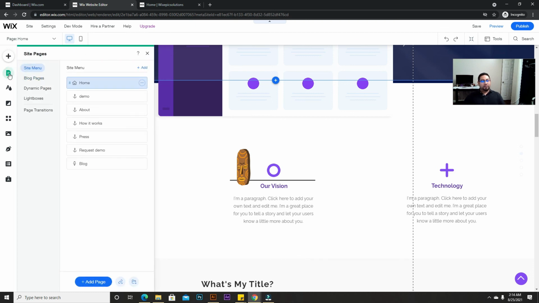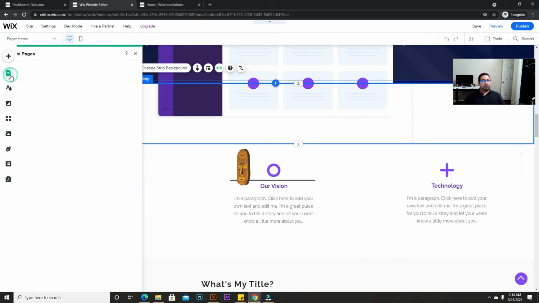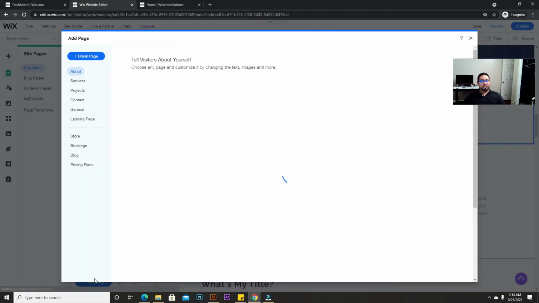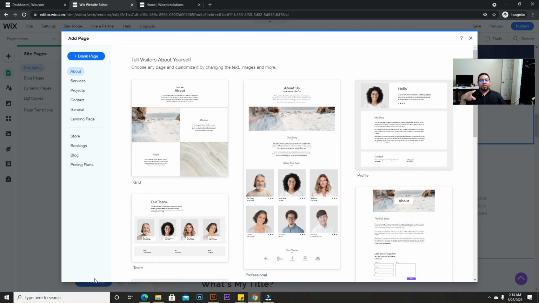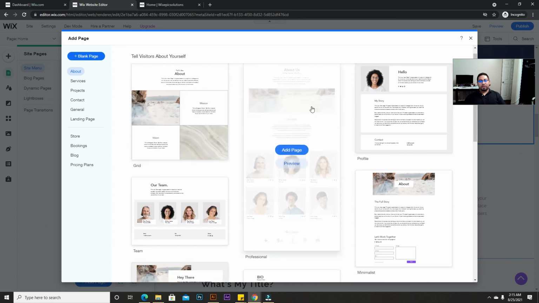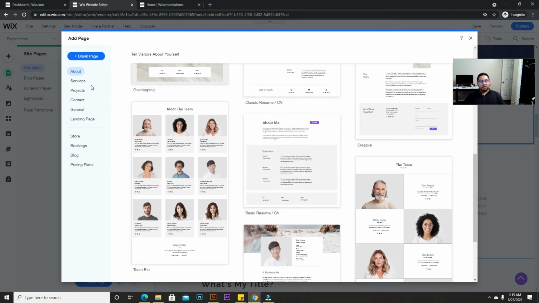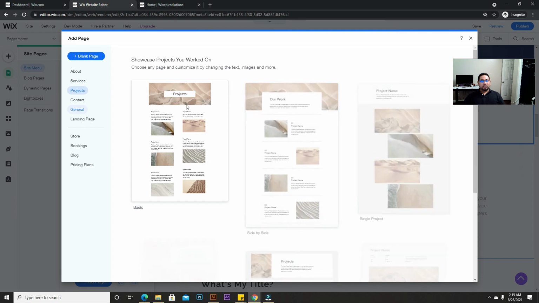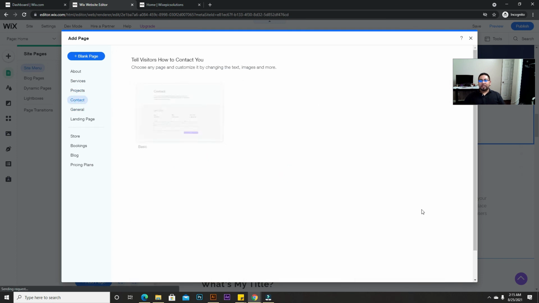Now, again, the menus and pages right here, this is where you're gonna see all the pages that you currently have on your account. If you wanna add a new page, it's very easy. All you have to do is go here where it says add a new page, and usually it's gonna pick the same style of template that you already have for the footer and the top banner and the bottom one. So everything in the middle is gonna be pre-designs that they already have. So you can go into services and see a design that you like, projects, contact. So you can select any design that you want.